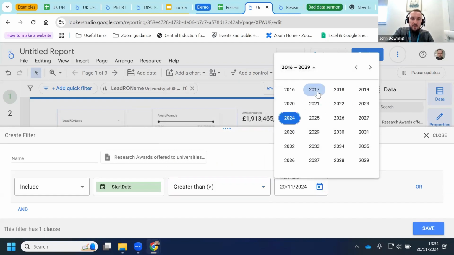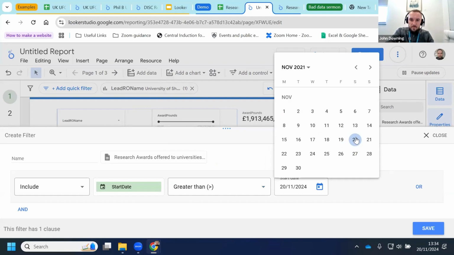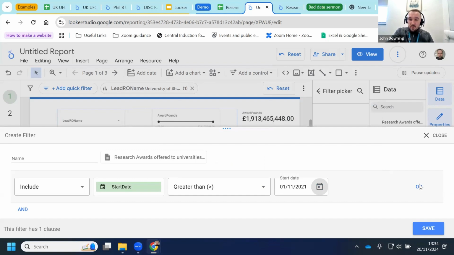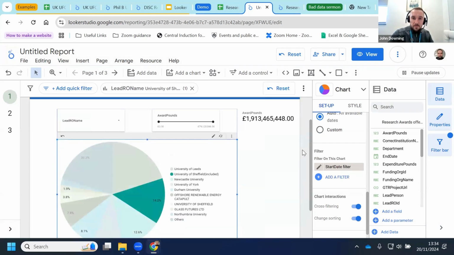So I'm going to say only show me things that come after 2021. Say 1st of November 2021. Okay, and then this is applying that filter to that chart for people on the other end. We're hiding all of our data that is before 2021, and we're showing people just the data after 2021. Give it a second.